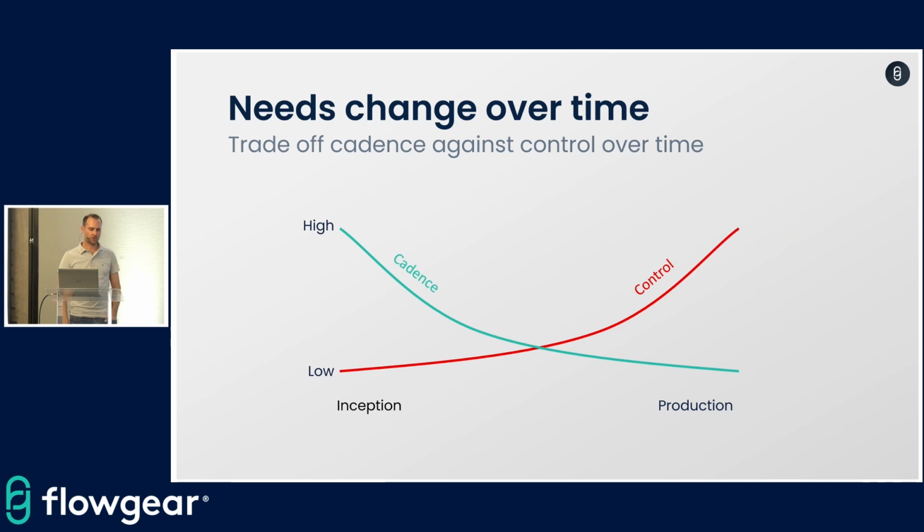So I think this illustrates quite well what the trade-off between these two antagonistic principles is. In the early stages, it's very important that you can have kind of a high cadence of iteration, and this is something that we've been very purposeful about within the platform. So from a software development point of view, a developer works in an IDE, an integrated development environment. And the reason the word integrated is there is because it brings all of the tooling together in one place. And that's what we're trying to do in Flowgear.